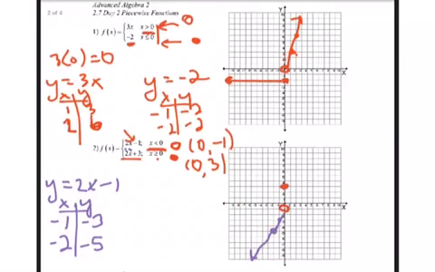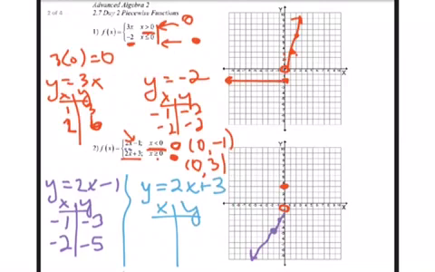Okay, then to the right, so all values bigger than or equal to 0, I'm going to use the line y equals 2x plus 3. So I'm going to use values bigger than 0, so maybe I plug in 1 and 2. If I plug in 1, I get out 2 times 1 is 2, plus 3 is 5, and for 2, 7. So I get 1, 5, and 2, 7. Again, what I could have just done is go up 2 and to the right 1. So I get a function that looks something like this.